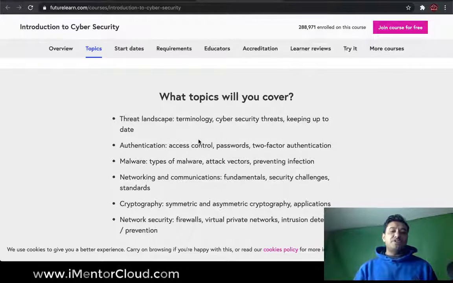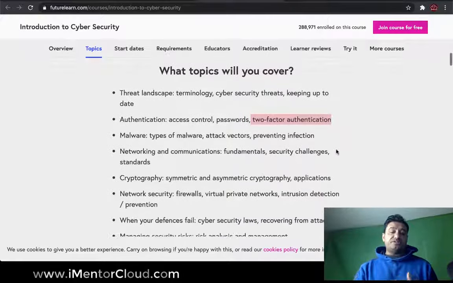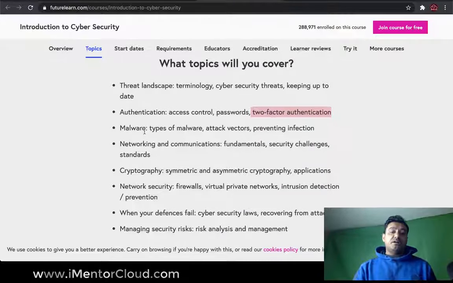I mean, if this is the case, they have what you will cover. Threat landscape means what kind of threats exist, so they will walk you through that. And authentication, access control, which is two-factor authentication, which is very normal. I have already put some videos on that on Azure and Office 365. How can you implement those? Exactly the same thing here. They are going to show you in there. And even if you are not able to configure it, you will have some baseline to start with. This is definitely recommended.